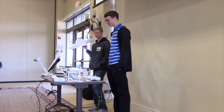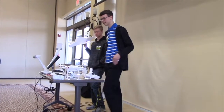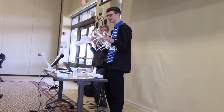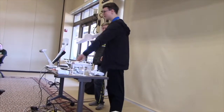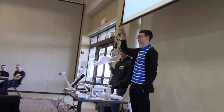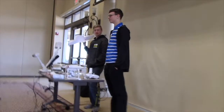I didn't bring it with me today, but you can do DIY projects with these types of things. I have a dropper that I bread-tie to the back up here, and another controller that controls a servo, and a rod pulls out and you can drop stuff. My friend Cameron was in baseball and I was helping him practice catching high baseballs. So I put a baseball on the dropper, brought it up quite high and dropped it, and he tried to catch it. And I did that with a football too.